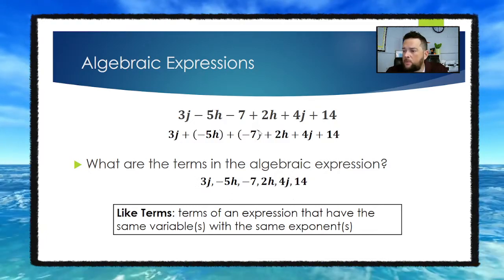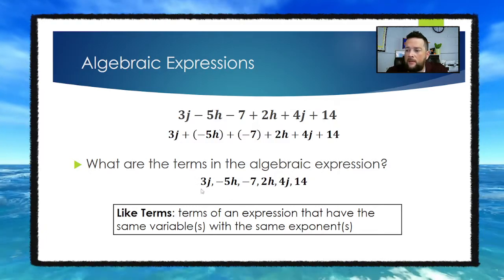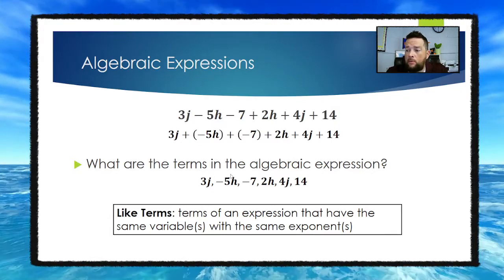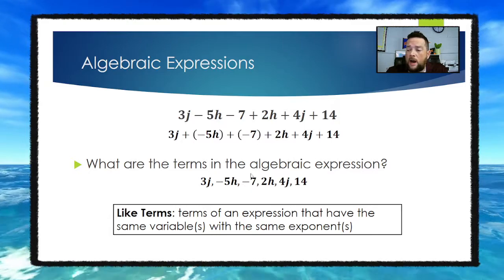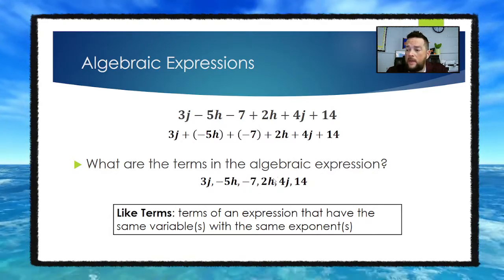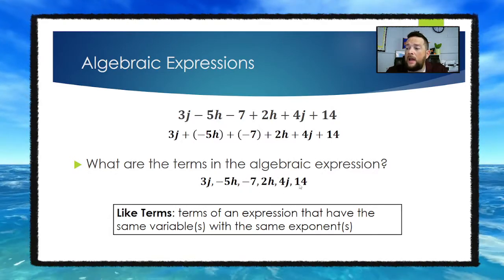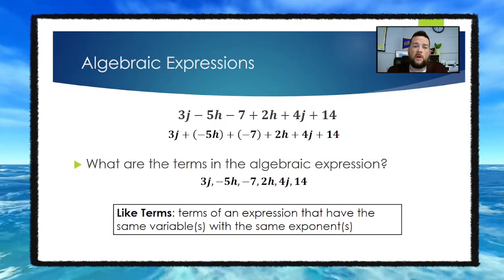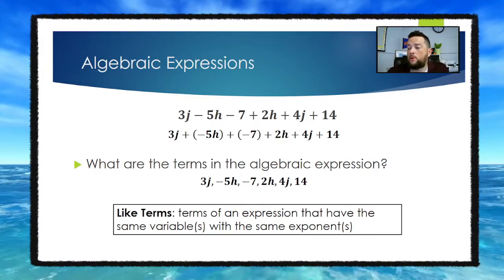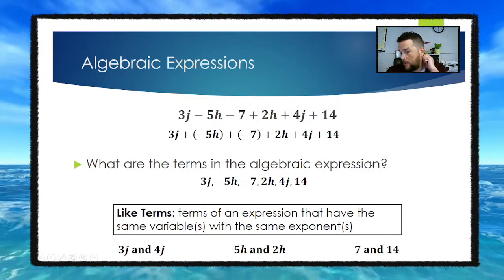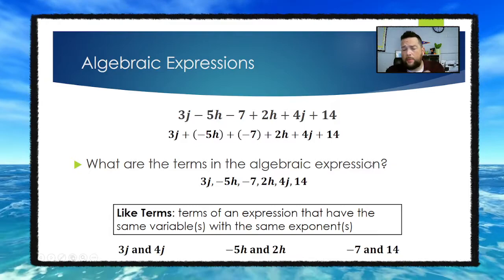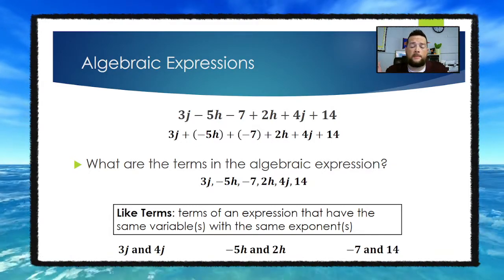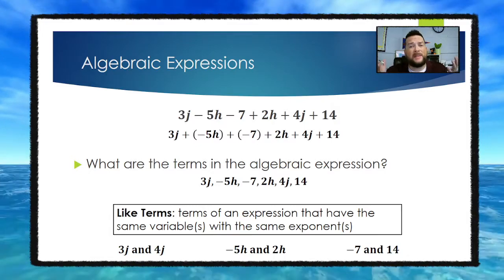In this expression right here, I see terms that have j, a variable j. I see terms that have a variable h. And then I see terms that are constants, all right? Here's another one that has an h. Here's another one that has a j. And there's another one that's a constant, all right? So the first thing you want to do is just kind of write out what your terms are. Then the second thing you want to do is kind of group or make a mental note of which ones have the same terms.